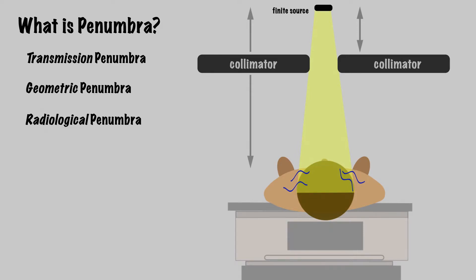Throughout this video, we will refer to a source of radiation with a size S and collimators, which may be multi-leaf collimators or jaws. These are arranged at a source to collimator distance, or SCD, also referred to as a source to diaphragm distance, or SDD. Finally, all of this is in relationship to our patient by the source to skin distance, or SSD.